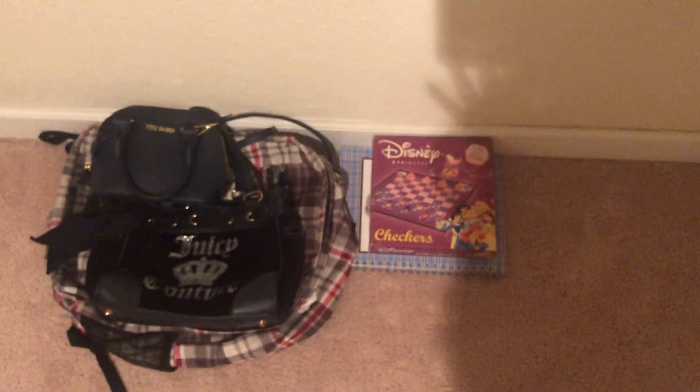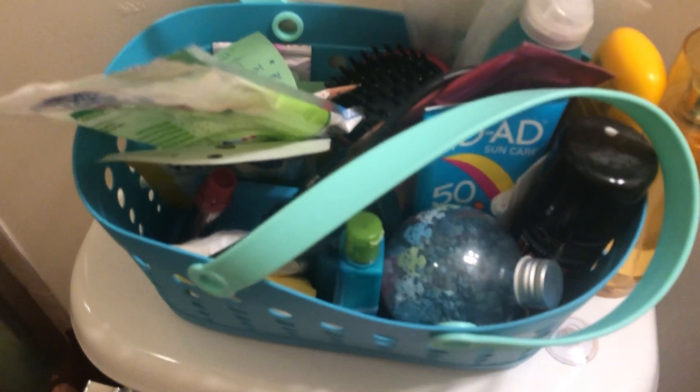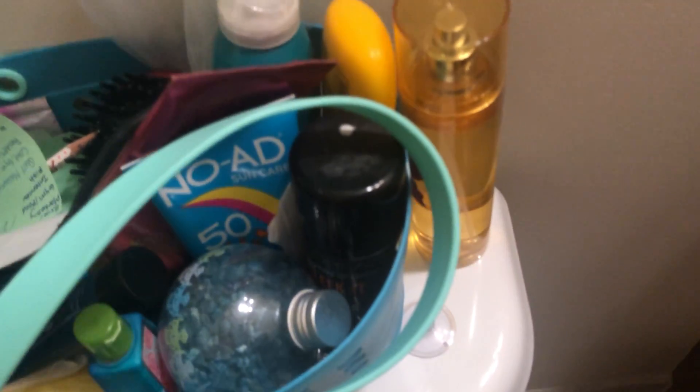Over here I have a checker skateboard. And then over here is my bathroom — I just have razors, toothpaste, soap, face wash, and I put random stuff like dental floss and another face mask in this thing. Then here is my towel rack with my towels, and here is my shower. That's pretty much it, guys — I hope you enjoy this vlog and see you in my next one, ciao!